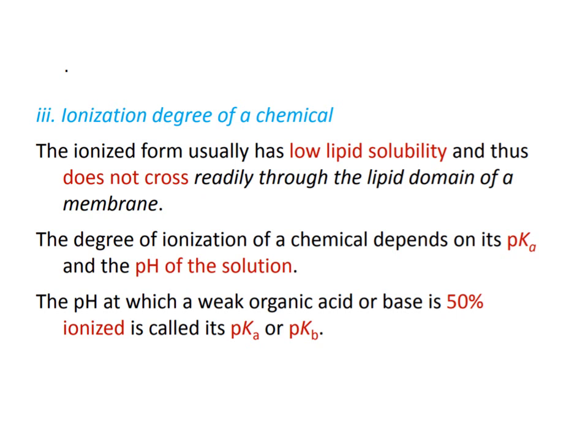Then another important feature is that of the ionized form. If a molecule is weakly acidic or weakly basic, that is, it can exist in the ionic and the non-ionic form, then the ionic form usually has low lipid solubility, and thus does not cross readily the lipid domain of the membrane. The degree of ionization depends upon the ionization constant, which is pKa for an organic acid and pKb for an organic base, and on the pH of the solution.